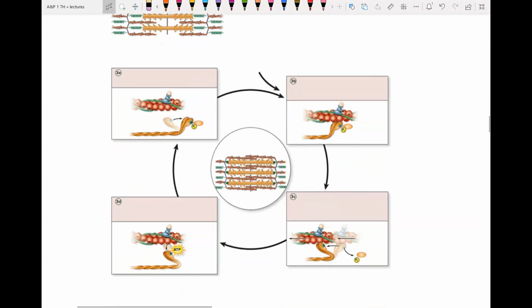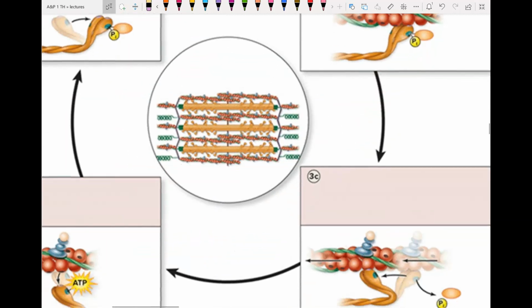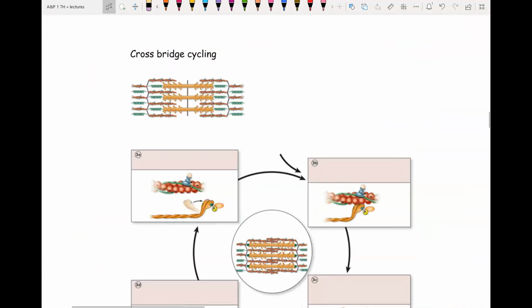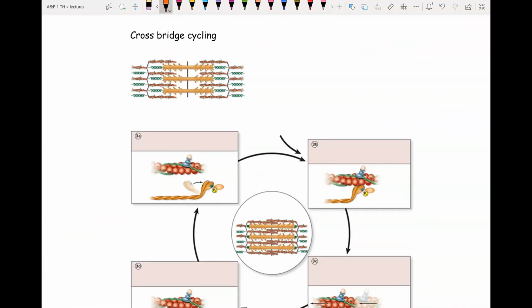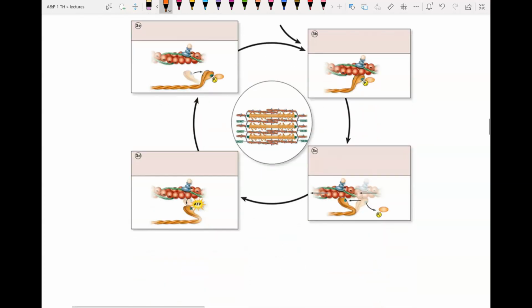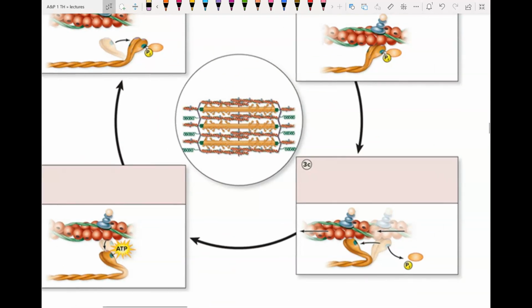So let's look at a picture. Here's a picture of a contracted sarcomere. You can see here it is at the top when it's relaxed. You have that gap there between the tips of the actins and the Z disc are out far from the M line. You're going to have the myosin heads bind to the actin, pull the actin toward the M line. The actin is attached to the Z disc, so it pulls the Z disc to the M line. And this picture is what you get.